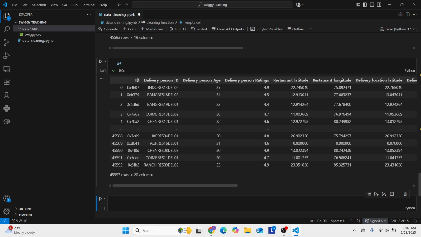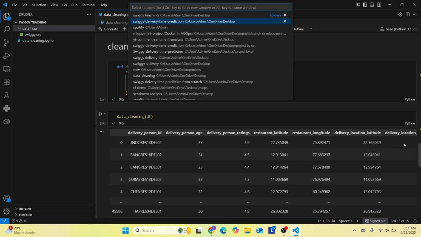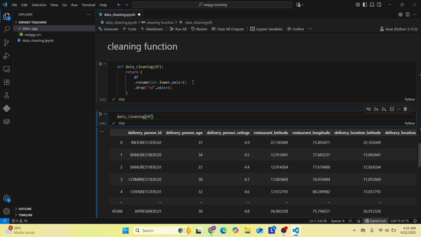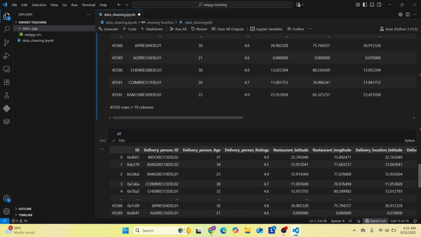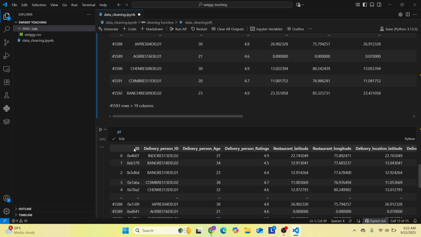In simple terms, whatever changes I made are only reflected inside this function, limited to this function only, not outside of it. So the original data frame has not been changed. This is what I am talking about.